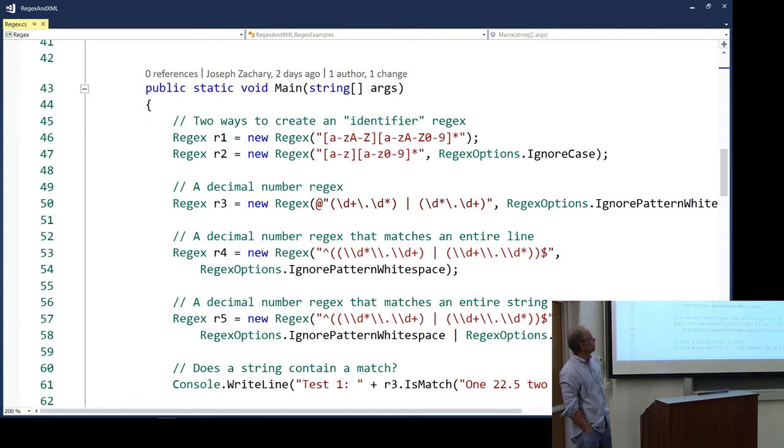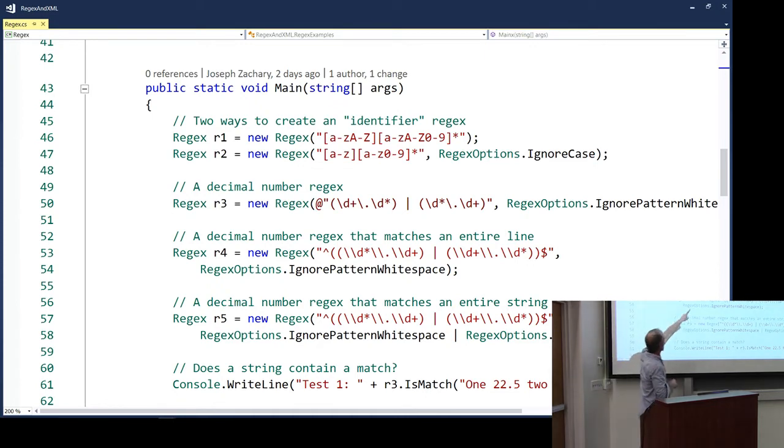By identifier, I mean any sequence of letters and digits, any sequence of at least one letter and digit. The top one will take the capital letters. The top one is explicitly saying the first character has to be a letter, and it can be either lowercase or uppercase. The bottom one doesn't mention uppercase. But presumably the regex option IgnoreCase allows it to also take in uppercase. So you can pass in a second parameter, options that customize the behavior of the regex. What I'm doing in the second one is passing in that constant, which just says ignore case when doing matches. That's just one of the options.